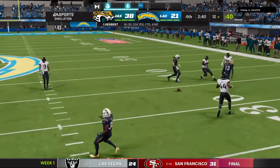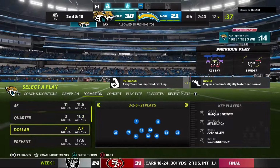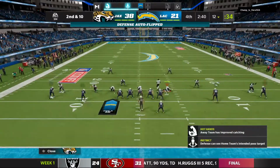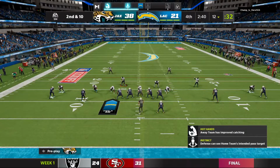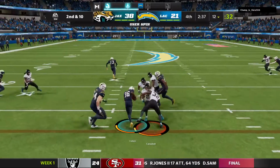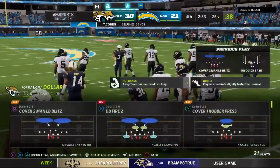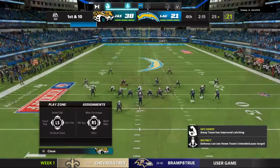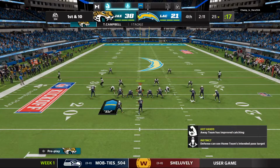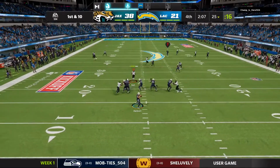Oh, he was hit as he threw it there, and that one winds up incomplete. Another throw there off the mark, and obviously he's battled all of the interceptions. Things just haven't been true to form for him. I don't know. What do you think's going on out there, CD? That's a great question, and my suspicion is he's been coached really well to not show that he's having a problem. You know, they always tell you no matter what, you keep throwing the football with confidence. Well, we're not seeing a confident thrower right now. He's off balance, the passing game's off balance, and the defense is taking advantage.